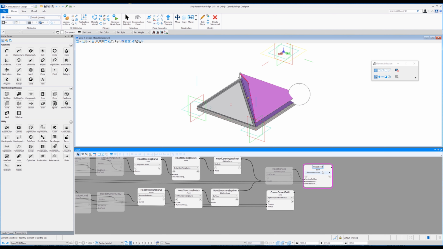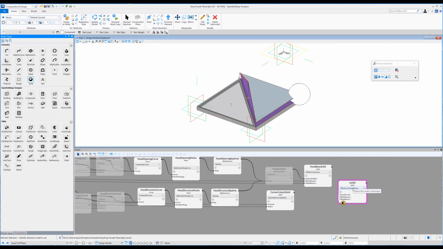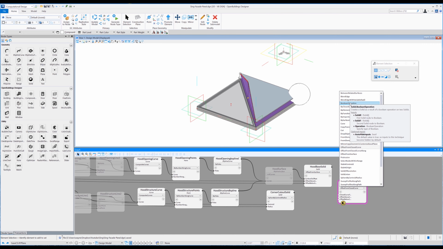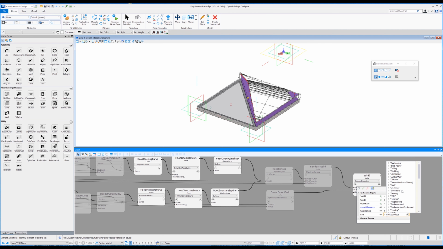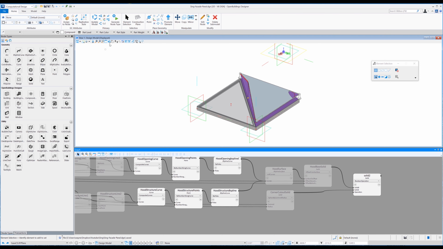Let's rename the first one to be hood base solid, and we'll drag in a new solid node, and we'll do a boolean between the two. Let's change the method of that to boolean operation. I'll link solid 0 to hood base solid, and then the corner cutout solid to solid 1, and the operation to be a difference. There we go, we've got a nice little cutout in the back corner now. Similarly, I'll set the family and part for this to be curtain wall and spandrel metal panel. That looks a lot nicer now.